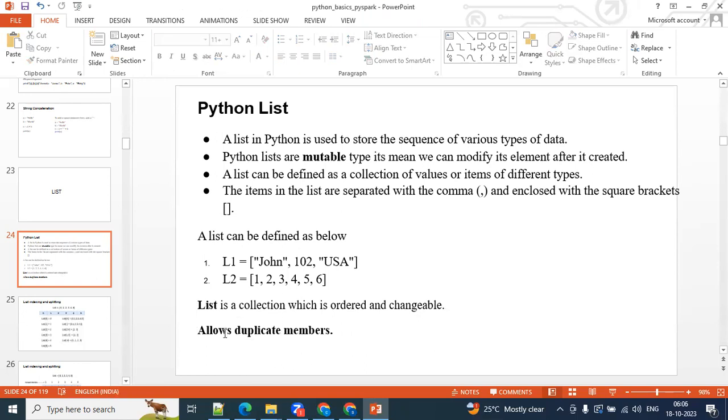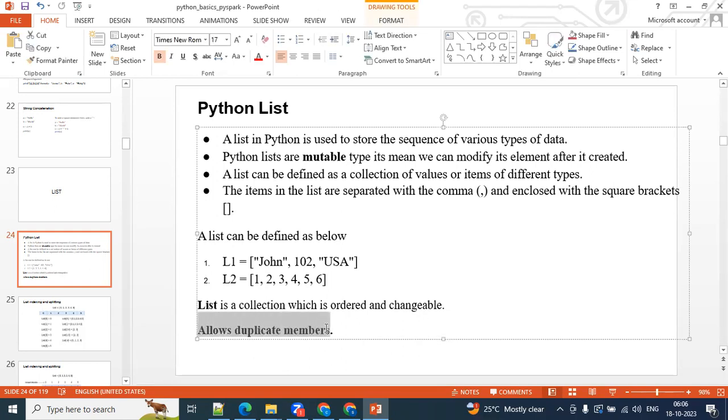And remember one point here, a list allows duplicate members. What does it mean? You can have duplicate values also in a list. It will allow that. So let me try to create a sample list, and let me try to insert some duplicate values inside it.